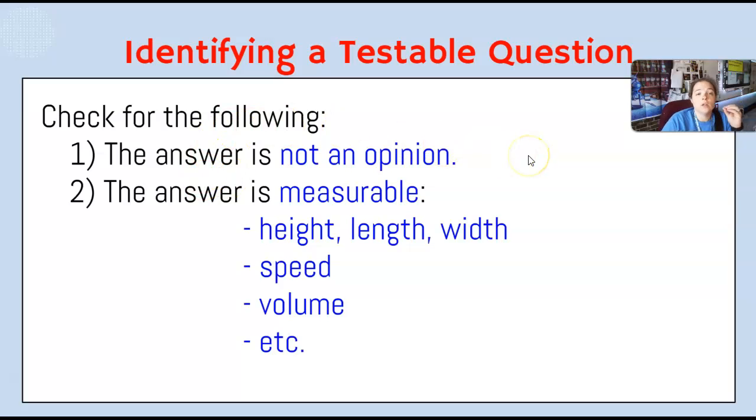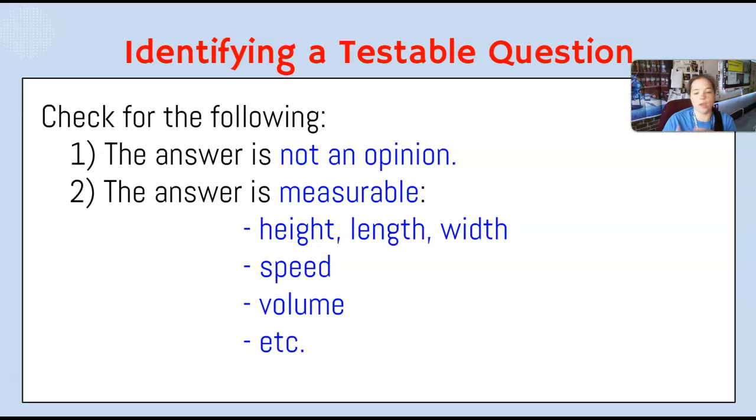All right. To see if your question is a good question, you have to have the following. It can't be an opinion. I think this. It can't be answered with an opinion. Like, what's your favorite color? I think that the school's favorite color is going to be red or something like that. It has to be measurable, right? Opinions are not what you want. You want to go for facts. The answer is measurable.